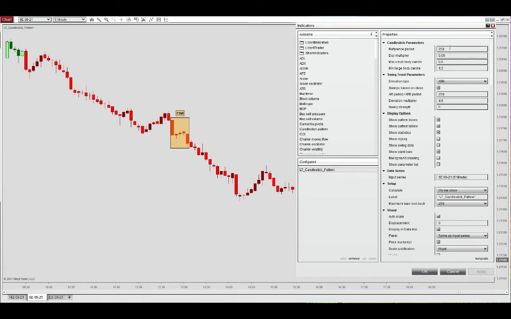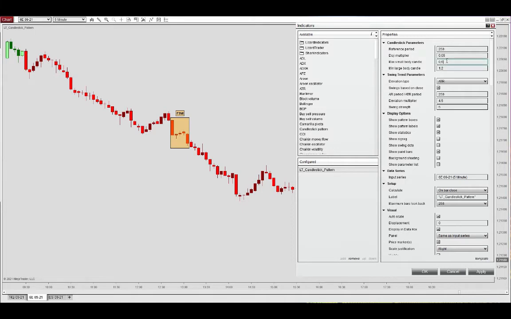You see here we have a reference period. It's looking at the 250 last bars, finding out what the average size of the bar is, and then you can set the max small body candle size. So this is a factor of 0.6 of the average. And likewise, the minimum requirement for being considered a large body candle is by default set to 1.2.